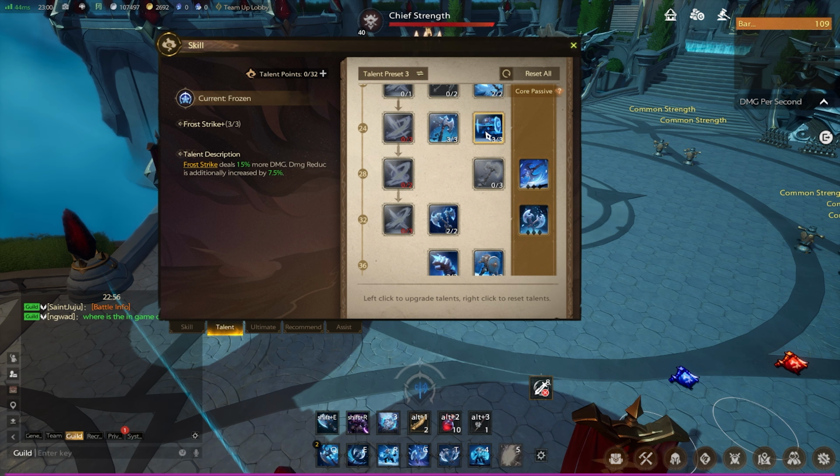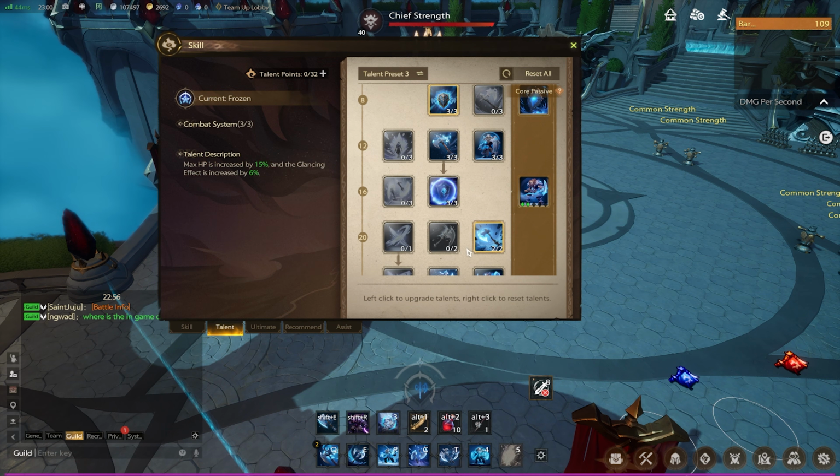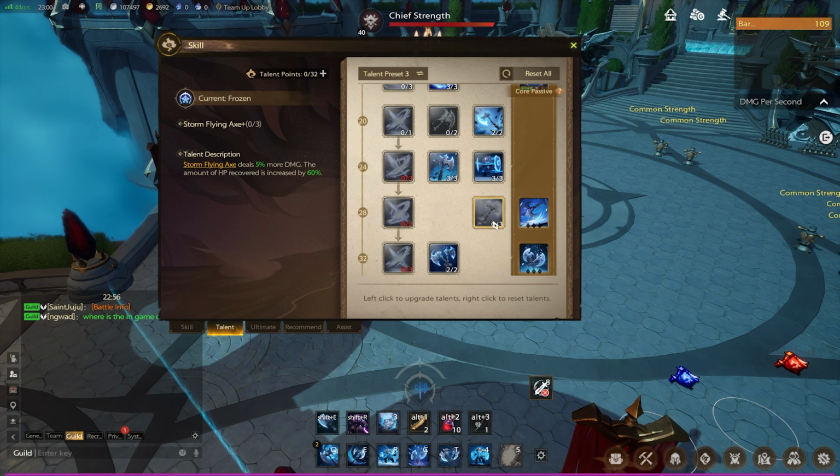It's not bad. All right. Now, these other passives, I've played around with this one. So your Flying Axes do more damage and the amount of HP recovered is increased by 60%. You could get this. If this doesn't mean anything to you, you could go with this. The way I look at it, and I think these are pretty interchangeable, especially if you look at how we have our points out, you could take these 3 points and put it into here.